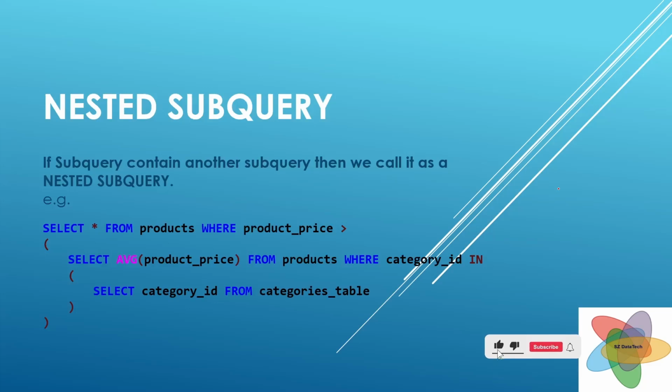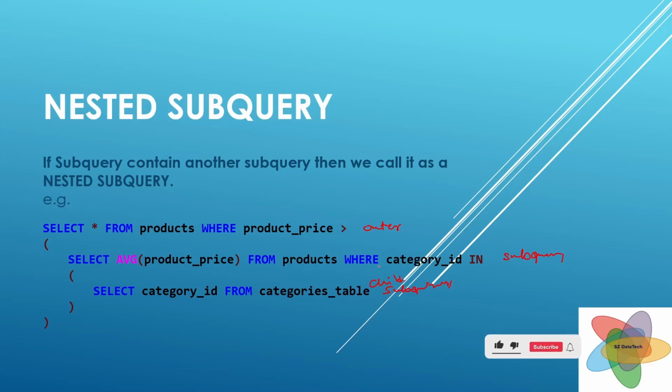Nested subquery. As we discussed, there is an outer query, and under the outer query there would be a subquery. But there are chances that in this subquery there would be one more subquery, like here we have provided. We may call it a child subquery. So we can say under the outer query we have a subquery, and under the subquery we have a child subquery. This kind of hierarchy is created over here.